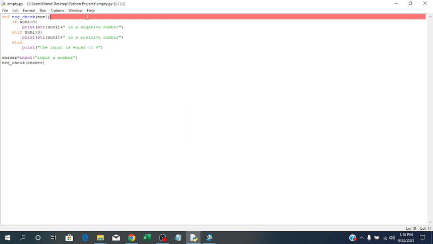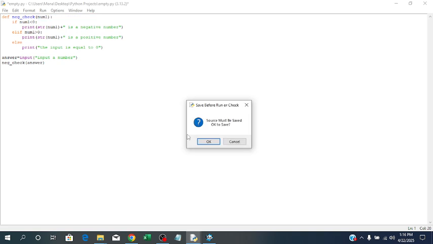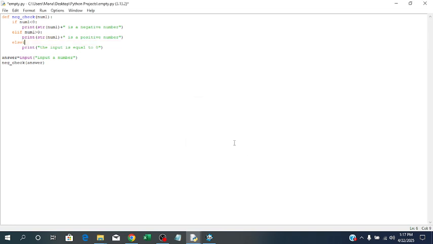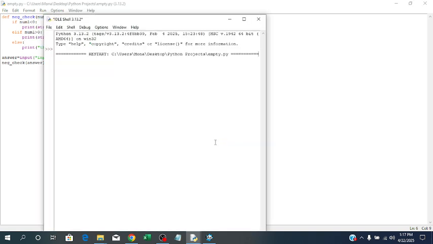Okay, this should work. Run the module. Fingers crossed it'll work. There you go. Please, please, please work. Yes! So input a number.